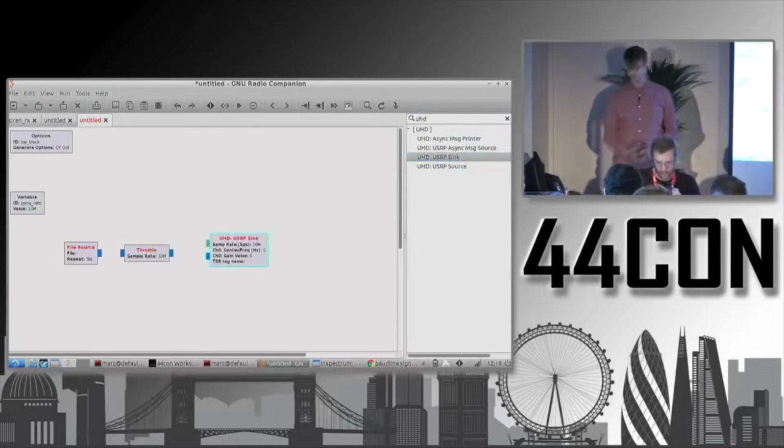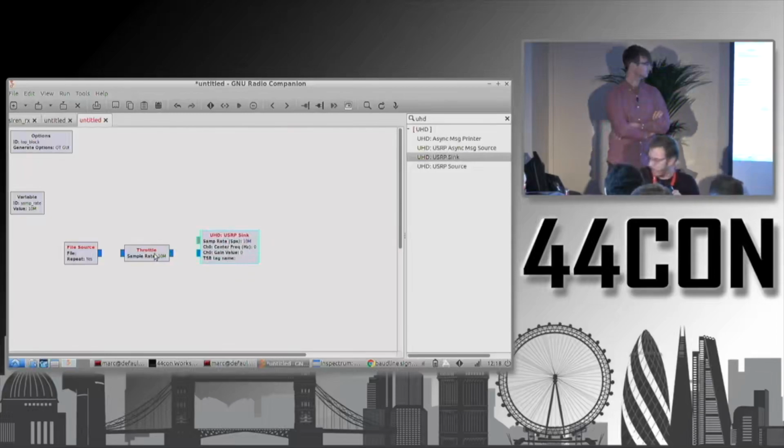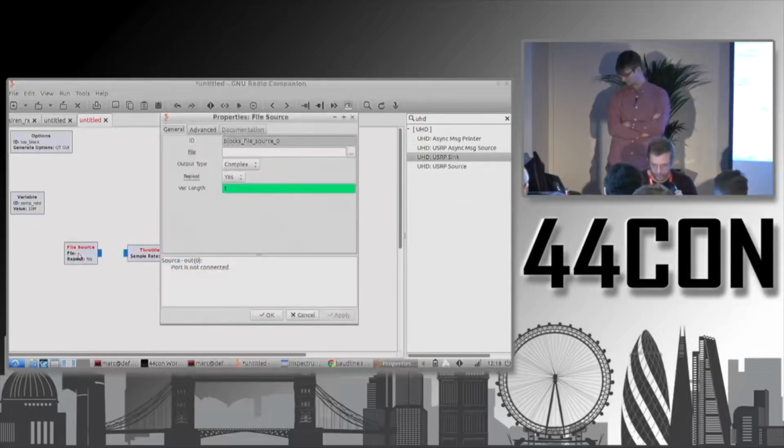Okay, so this flow graph I'm creating right now is just going to be reading in one of these IQ files that I recorded earlier and then transmitting it out using this USRP software-defined radio. And that will give us a kind of constant repeating signal that's identical to what this pager system is transmitting.